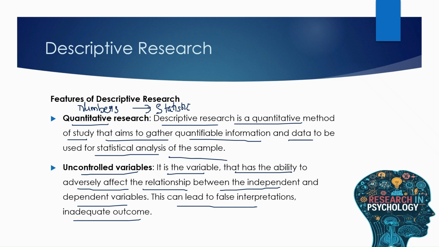It's quite possible that the awards might be affecting motivation positively in younger individuals. But when someone is an older person, maybe near their retirement age, and they have seen it all and don't care about awards and recognitions, in such an individual this theory will not hold true. So here age is a variable which was not considered by the researcher but is adversely affecting the relationship between dependent and independent variable. Okay, this might be a vague example. You can think of any other example similar to this, right? So this is an uncontrollable variable.